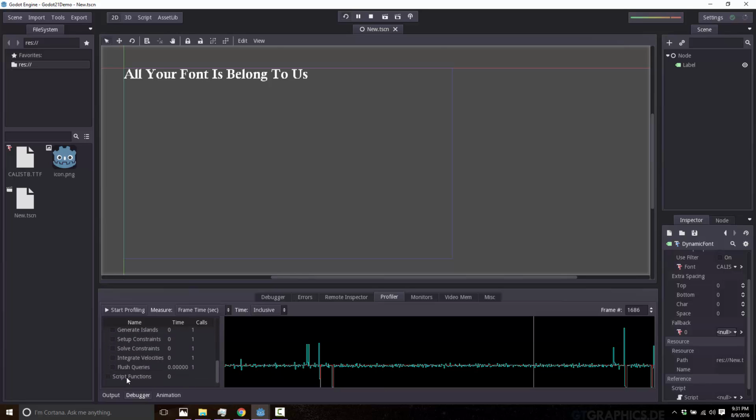You can see how the physics is doing. And if I had any script functions, they would actually show up here. I don't. If I had an init or a render or update for my game or various different functions in my code, which is completely non-existent in this demonstration, you would see them here under script functions. So now you can profile exactly how much time is spent in each particular function. It's a really good way to figure out if you've got a slowdown going on; the profiler will help you find it.